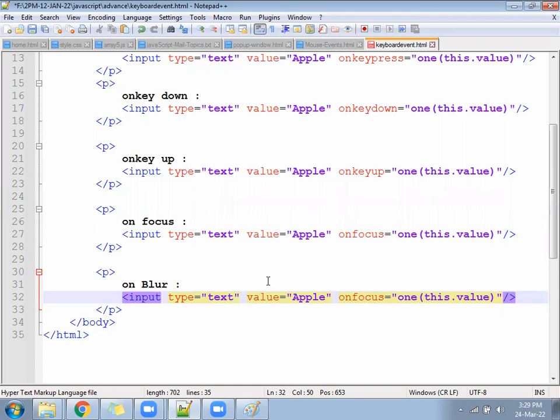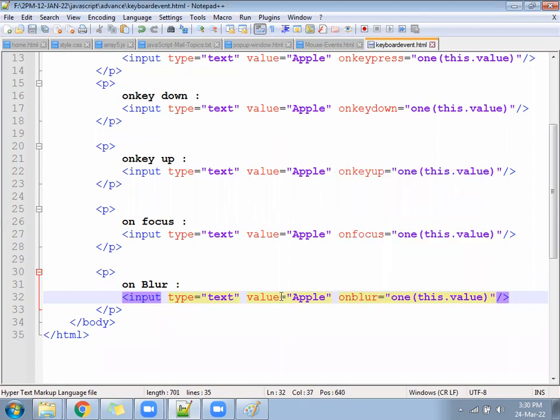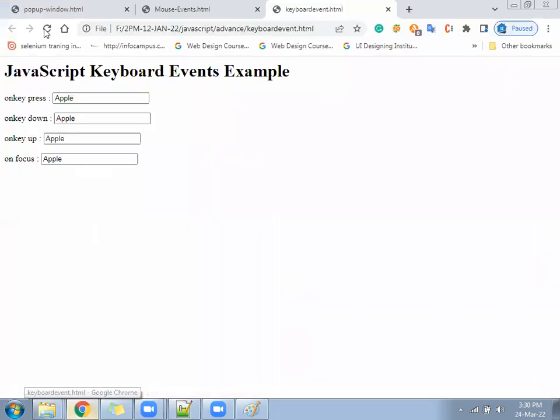Okay, on blur. When the cursor comes in, no problem. When the cursor goes out, that is on blur. On blur is against on focus. On focus is when the cursor comes in, then the alert fires. On blur says when the cursor focus goes out.